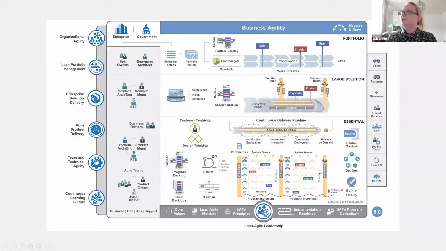So the real music plays at the bottom, where the teams are working and submitting their increments to a program. What you can also see here is that the heart is the agile teams, so you have your product owner, scrum master, and the developers. You can also see this double diamond design thinking thing and the customer centricity icon. Also attached to the huge image is the lean UX. So everything is explained.